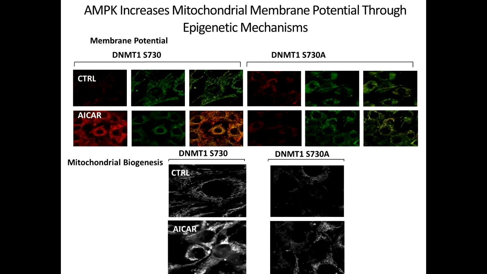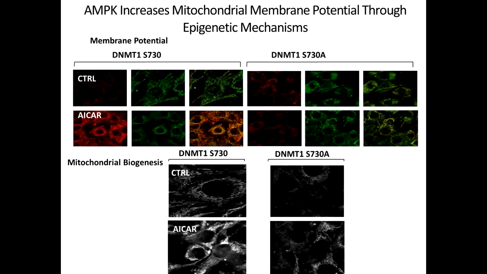These are really, really hard experiments to do. They took us really 5 years to get this worked out. Now, the bottom 4 pictures, the black and white ones, are of mitochondrial biogenesis. So we stained the cells in a way that will specifically show or allow us to quantify mitochondria.